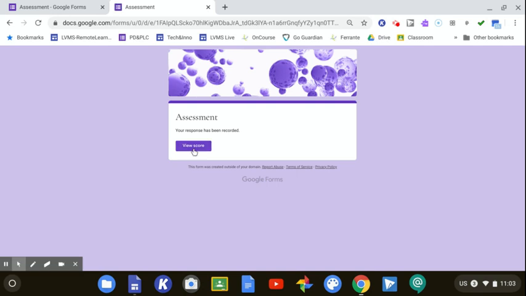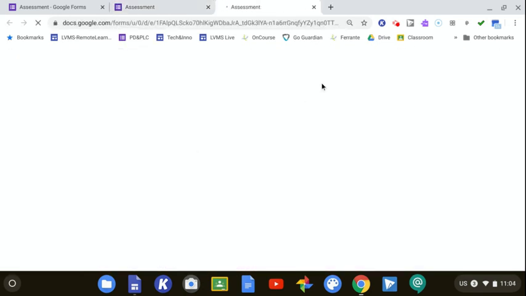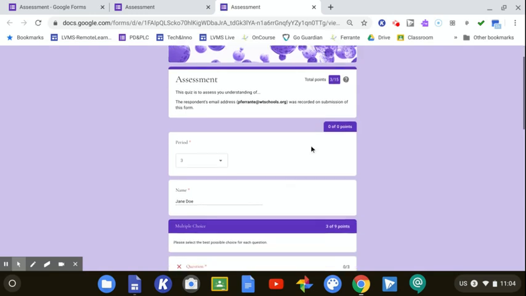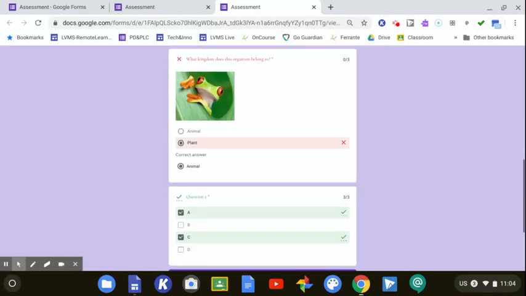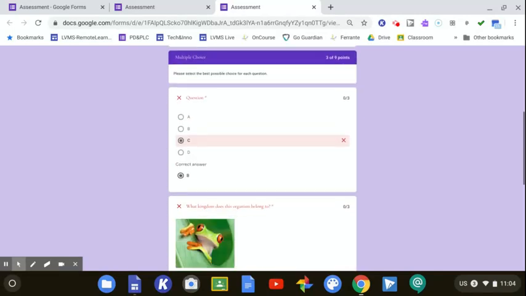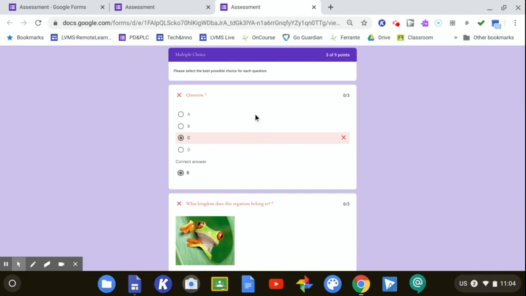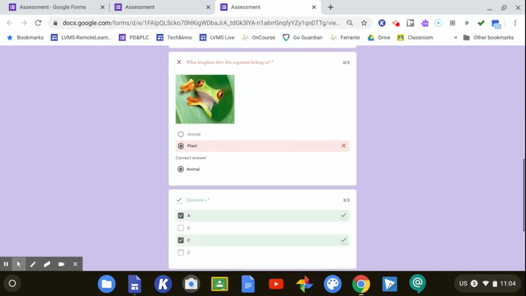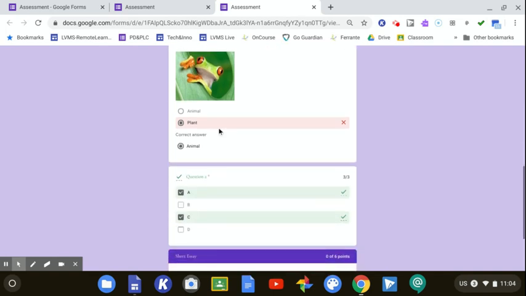All right, now you can view the score, except again, the score won't be accurate because the short essay has not been graded yet. But I am able to see my responses. I can see that I got this question incorrect and what the correct answer is, because I had those settings turned on. I can see that I had this question incorrect, but I did receive credit for it.